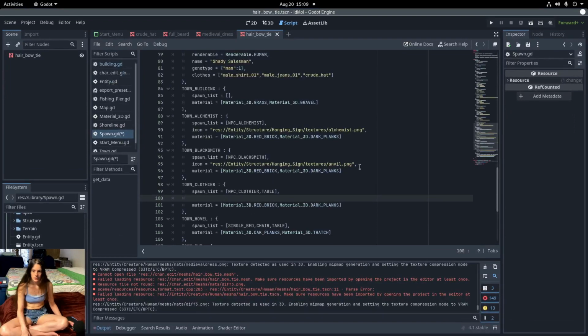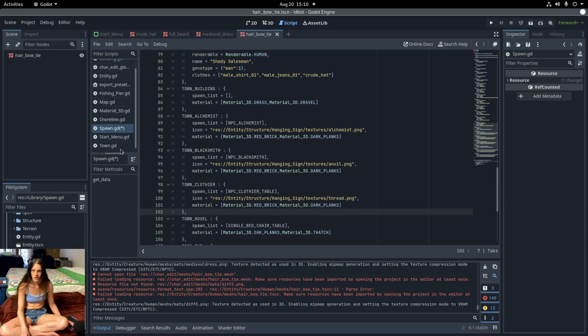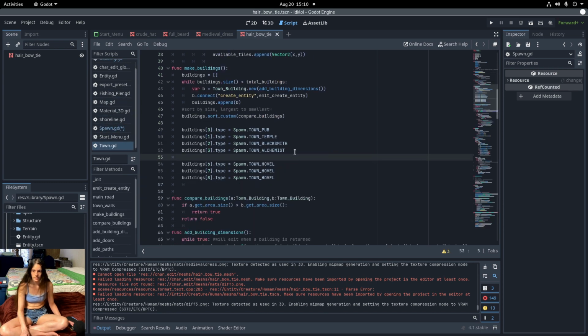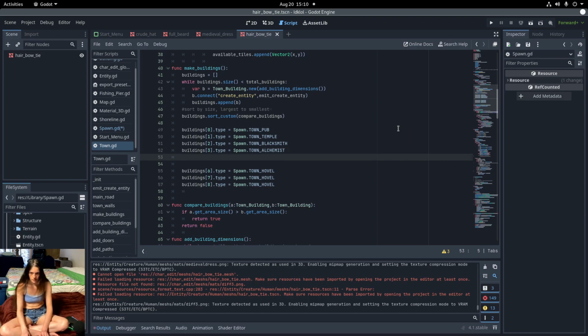But I can set the clothier icon to the thread, and then in the town map I'll set the 5th largest building in town to a clothier shop.